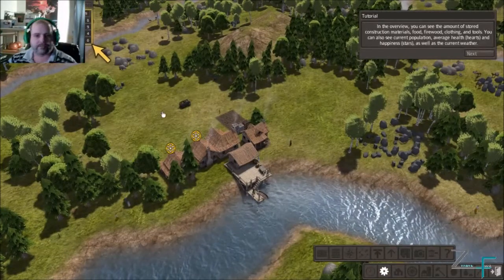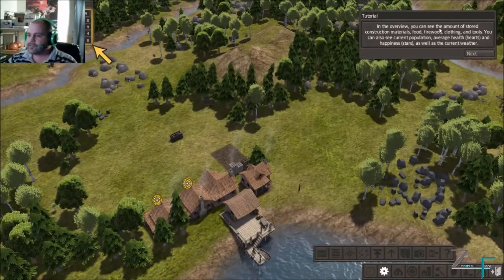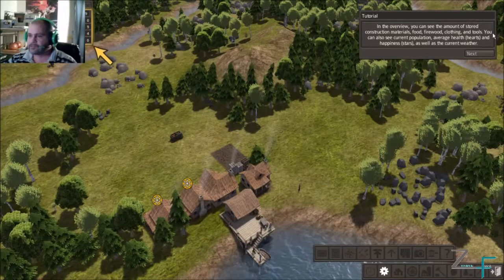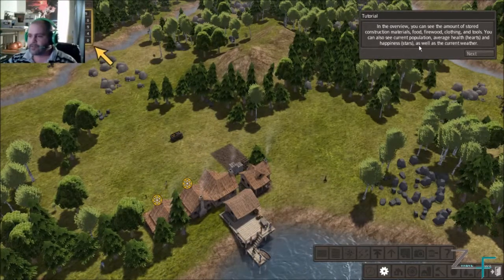This first window, Newsbury, is the name of our town. In the overview, you can see the amount of stored construction materials, food, firewood, clothing, and tools. You can also see current population, average health, hearts, and happiness, stars, as well as the current weather.